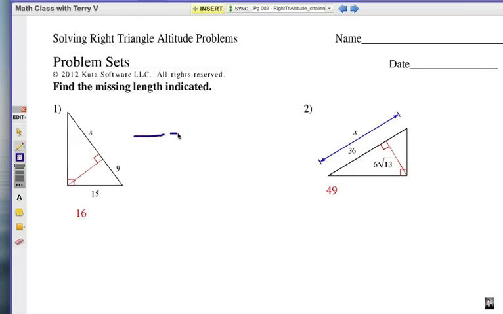What we have to do is set up a proportion. The leg 15 there is going to be the geometric mean, so we're going to put it in the lower left, upper right. That's what geometric mean means. That 15 is the geometric mean between the near part of the hypotenuse, which is the 9, and the entire hypotenuse.